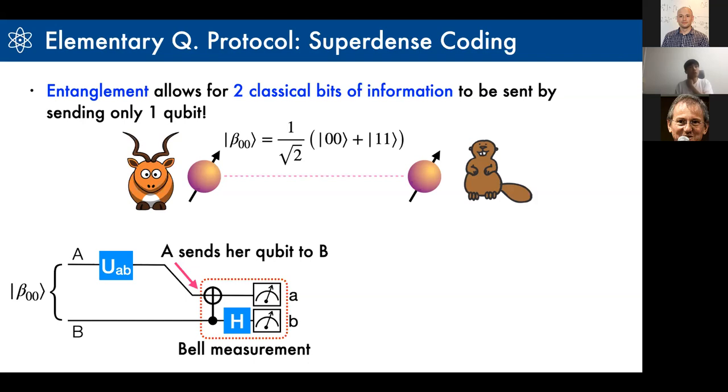These four possibilities could encode any four different possibilities. As an example, let's say they were supposed to meet for lunch tomorrow. 00 could represent restaurant number 1, 01 could be restaurant number 2, 10 could be restaurant number 3, and so on. So by sending these two bits of information, you can communicate which restaurant out of those four they will meet at for lunch tomorrow. But it's just one example. Basically, they communicated two classical bits of information. And then there is another question.